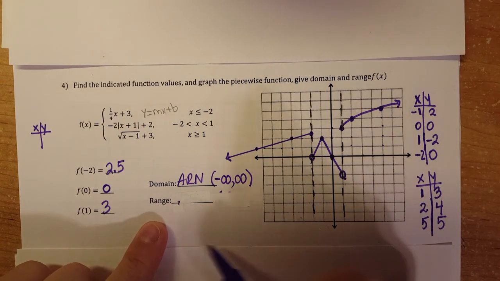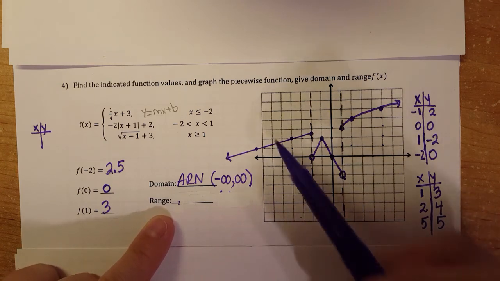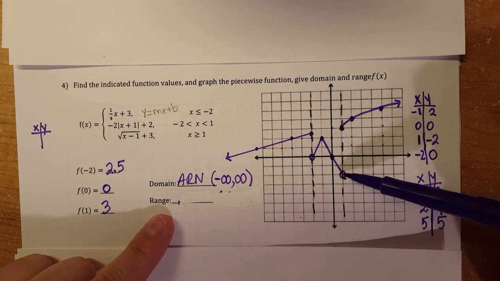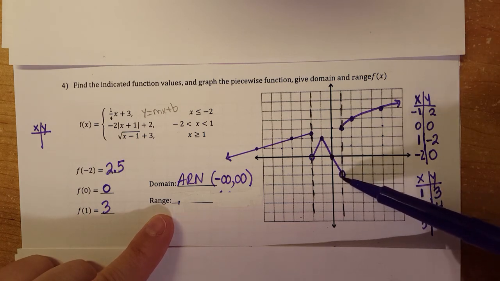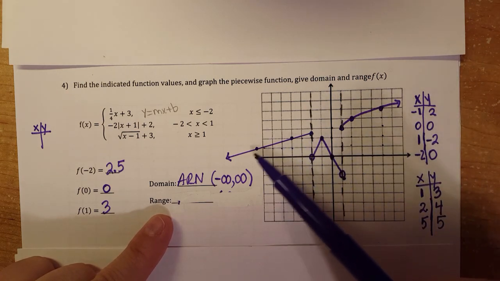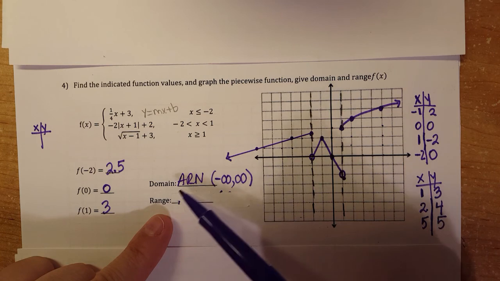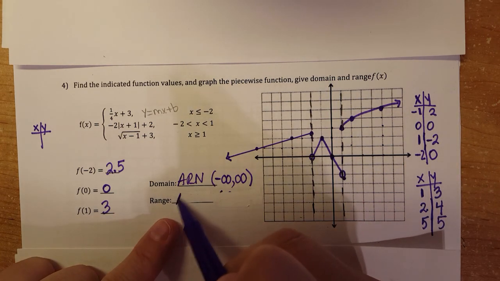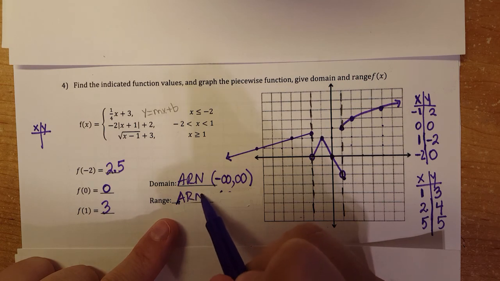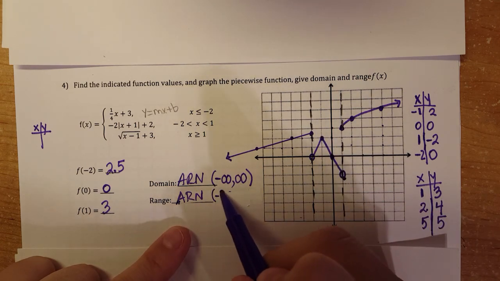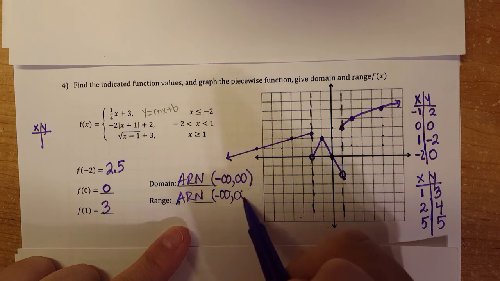Okay, now let's look at the range with the same idea, but now we're looking for the y. And if we notice here, we're kind of like semi-stopped at the -2 because of the absolute value, but realize that this linear equation keeps going lower and lower and lower. So therefore, our range is also going to fall under all real numbers, which you could think of as -infinity to +infinity.